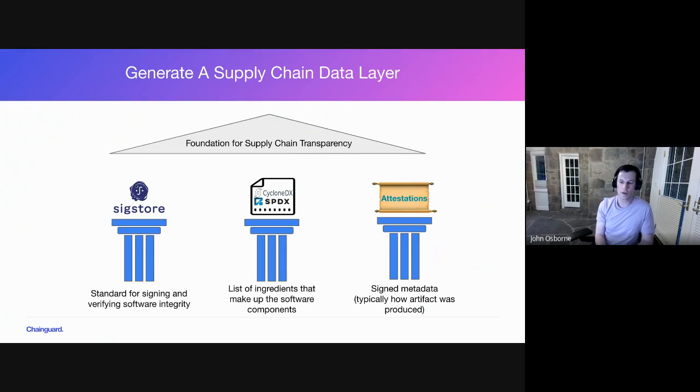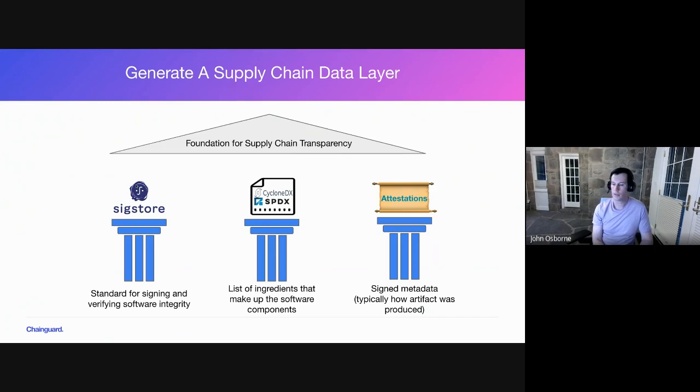So SBOMs is now mandated in a lot of cases. It's mandated, for instance, if anyone wants to sell software to the government, they actually legally have to provide an SBOM now. And what is inside an SBOM is essentially a list of software dependencies. It could be external systems, anything that it depends on. Also licensing. There's more to it than that, but the main components are your dependencies and your licensing.